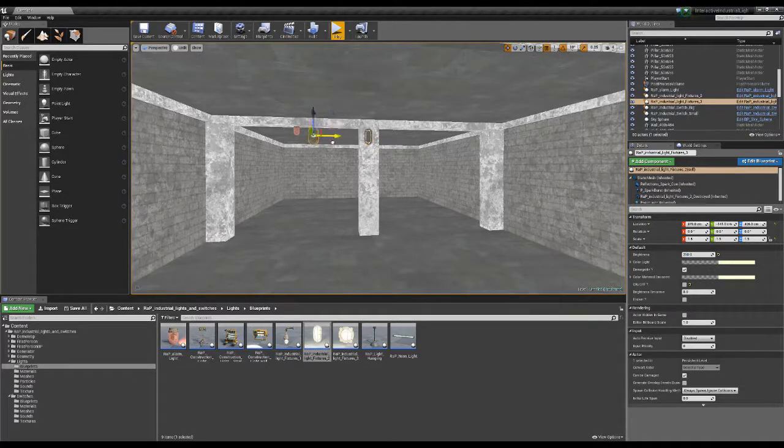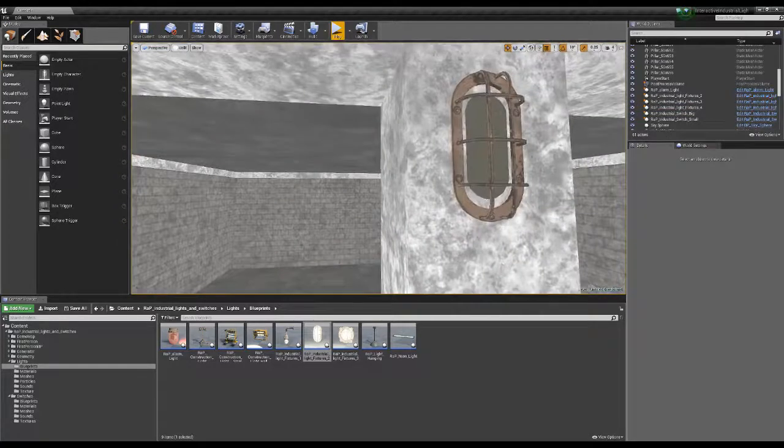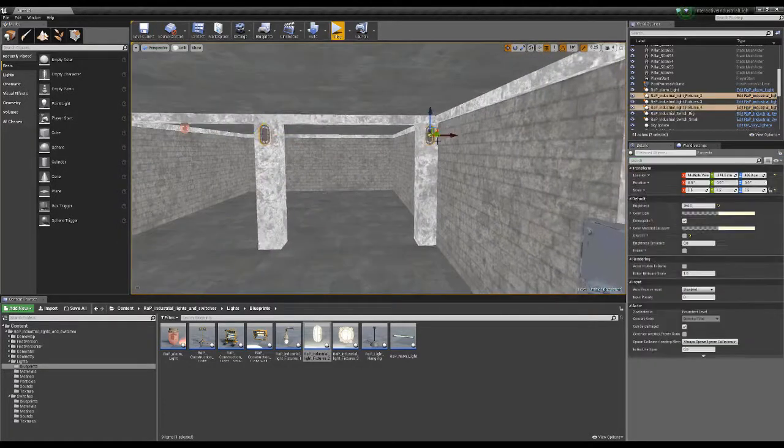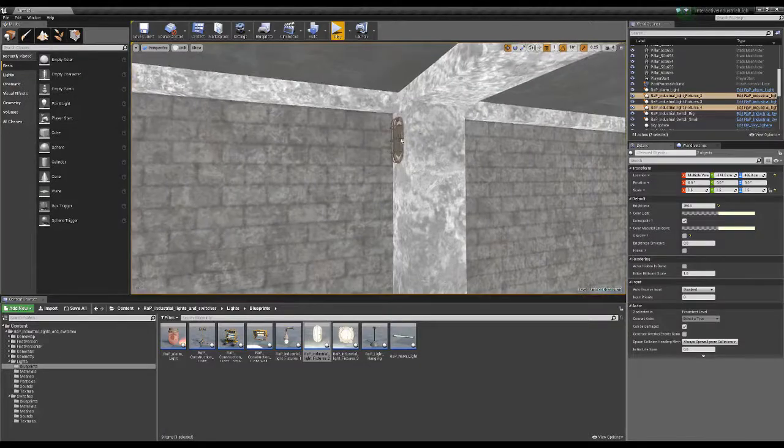And we need to copy it 2 times. And maybe just a little. Yeah, perfect.